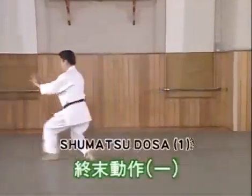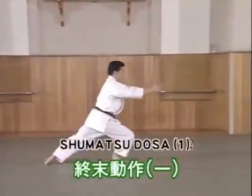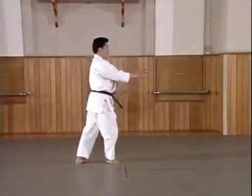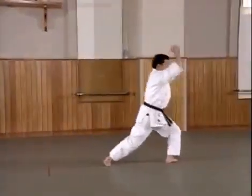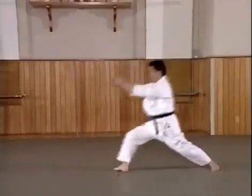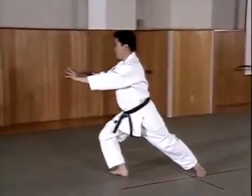The Shumatsu-dosa movement has a strong relation with the Shihonage technique. This movement represents raising a sword and turning in 4 directions, which is the first basic technique of Yoshinkan Aikido. This is a way of practicing smooth, continuing movement from one position to another.